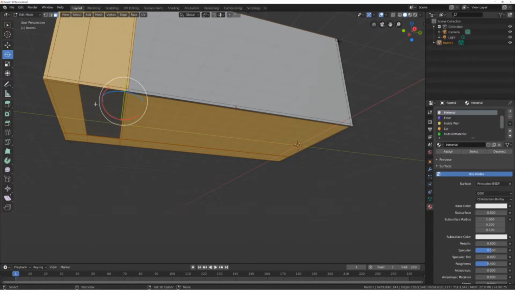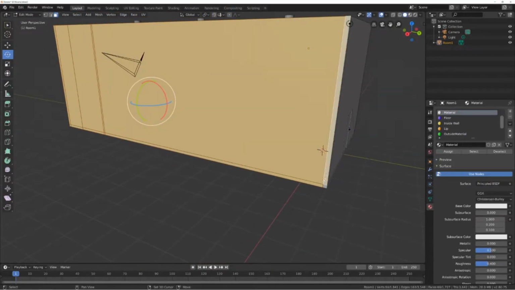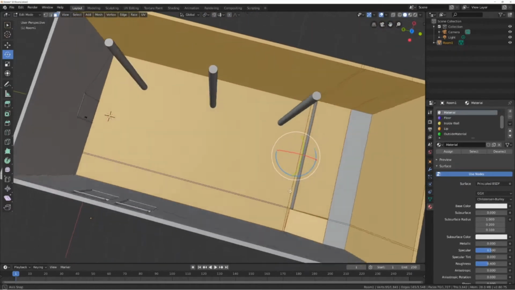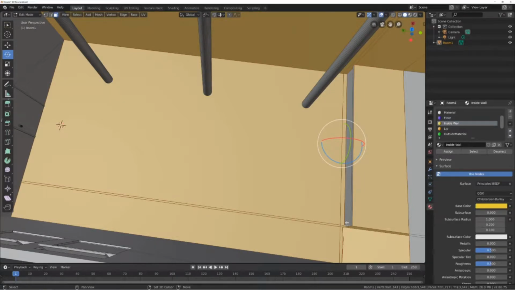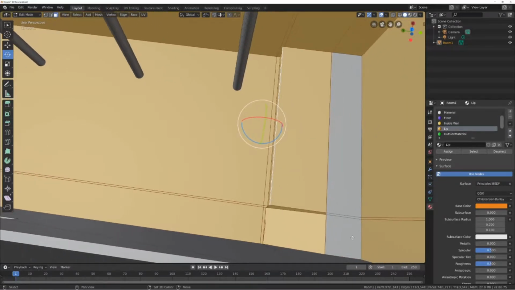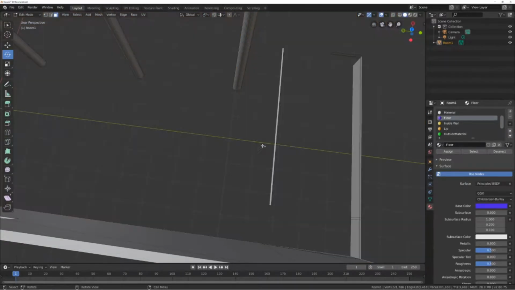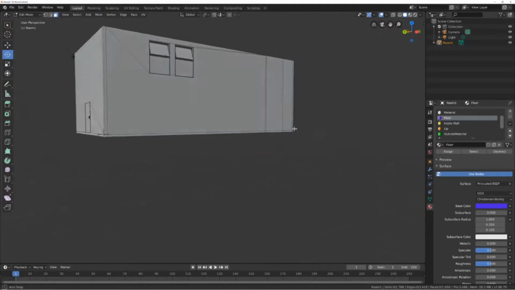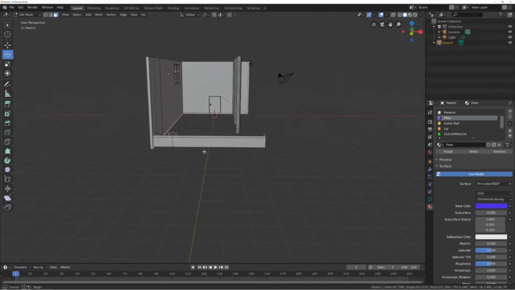But just, maybe try and do this. There you go. But make sure you don't select anything on this wall or this wall, because we do want those to still remain. If you want to make sure, to see what's left that you haven't selected, you can just go ahead and delete faces, and it'll show you what you've missed, if anything. And as you can see, we've still got those two sections, which is great. That's exactly what we want.